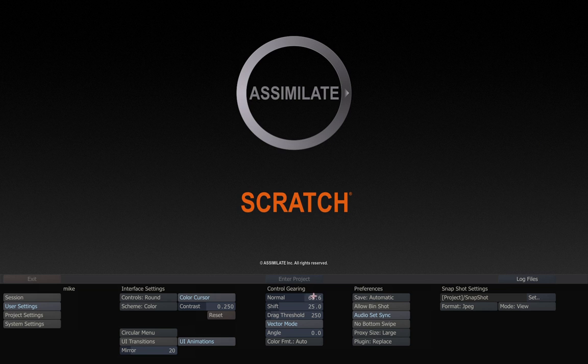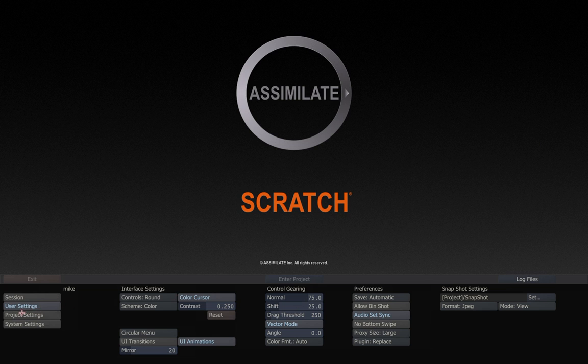So if you're finding that your values are wrong or not what you want them to be, then you can just either type them in to make them match mine, or just wind them up. And I just say this because sometimes it's a bit annoying when you're seeing somebody operate and their system is operating differently to yours, and you want it to be the same so you can keep up. And there are other things you can set here, like what happens if you do a screen snapshot or whatever. But that's sort of the basic stuff.